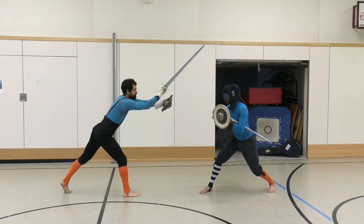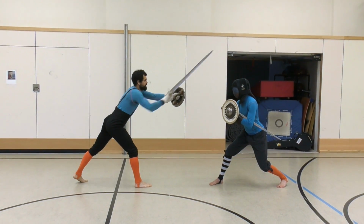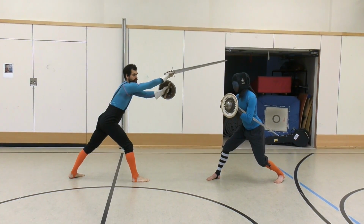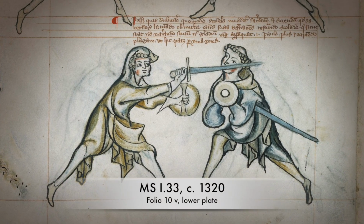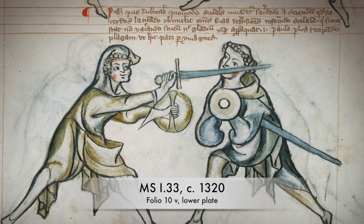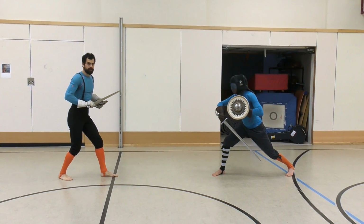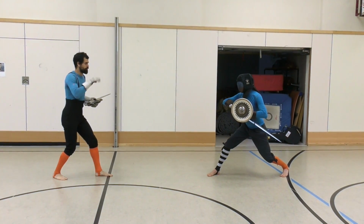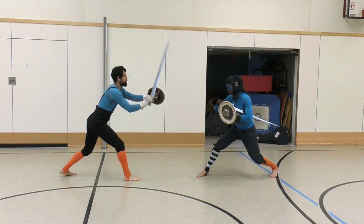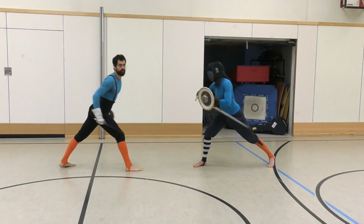As you can see, I tend to turn my shield slightly like this, in front of the hand. In the book, it's depicted like this, usually. So, we both have a plan to attack from a certain ward. I have a plan, but before I can do that, Roland is going into first ward, and I notice, okay, how can I, let's say, put pressure on him? It was half shield, and he's not doing anything, and I'm executing this cut.